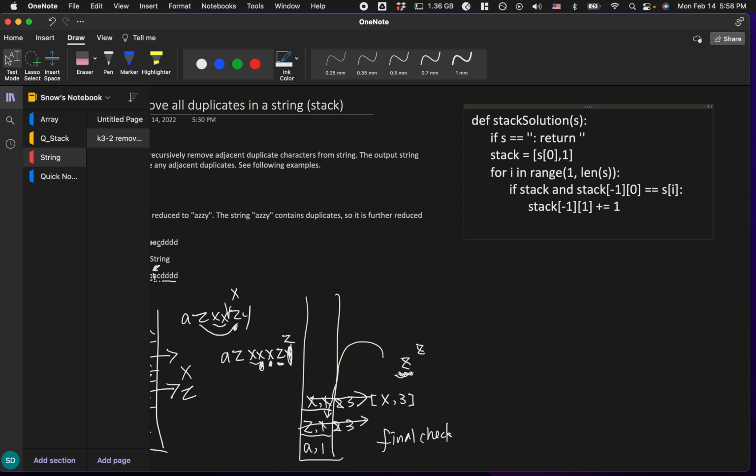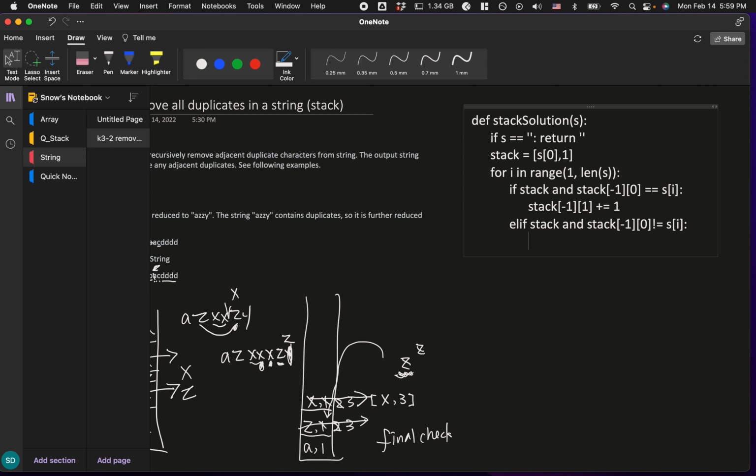And else, if the stack is not empty and the top of the stack is not equal to the next element in the string, not equal to s[i], then what we do is we should check if we need to pop out the top.